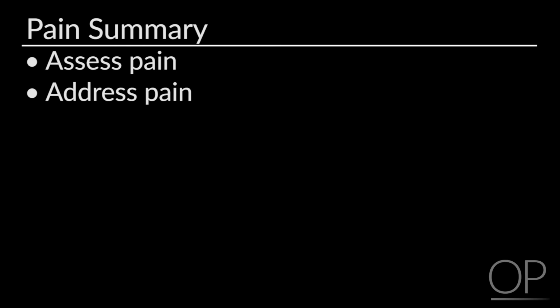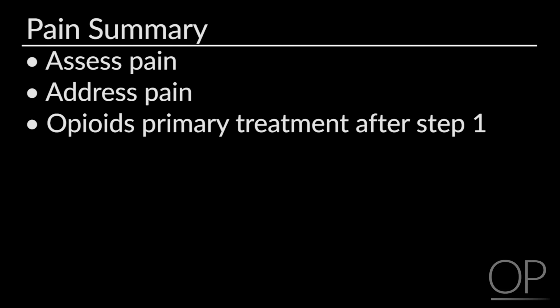So in summary, talking about pain, we recognize that we need to assess pain in its multiple complexities. We need to address the pain in those multiple complexities using a broad spectrum multimodal approach. Beyond the step one of therapy, opioids are going to be the mainstay of treatment, so we need to get comfortable using opioids, at least one.